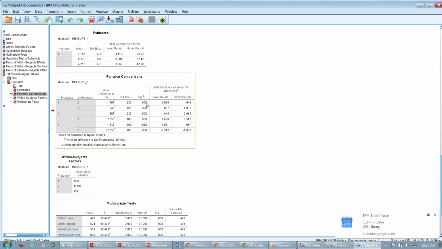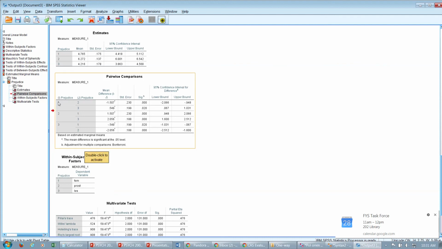And this isn't a surprise because when we did the paired sample t-test, we compared prejudice towards feminists and prejudice towards prostitutes, and people reported a lot more prejudice towards prostitutes than they did feminists. So we already sort of know this information. We're much more interested in the other two comparisons here, to see how prejudice towards feminists compared to prejudice toward lesbians and prejudice towards prostitutes versus prejudice towards lesbians.